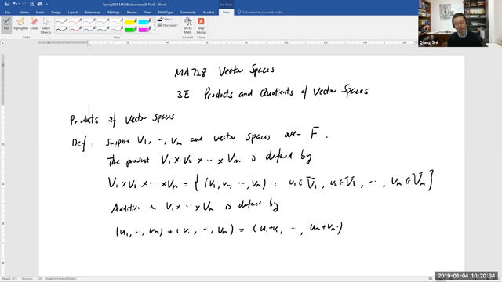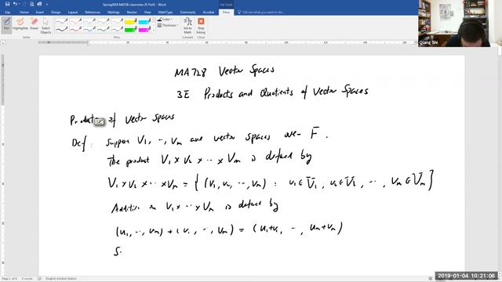Obviously, this is not in Rn because U1 itself can be taken from any vector space V sub 1. It could be a polynomial if that's from a polynomial vector space. It could be a vector of length 3, with 3 entries, if V1 is R3. And similarly V2 can be from any vector space. So you can form this product among any kinds of vector spaces.